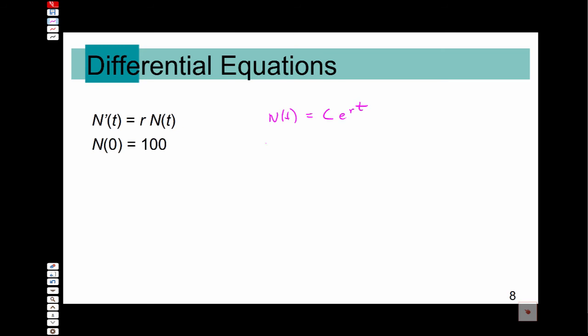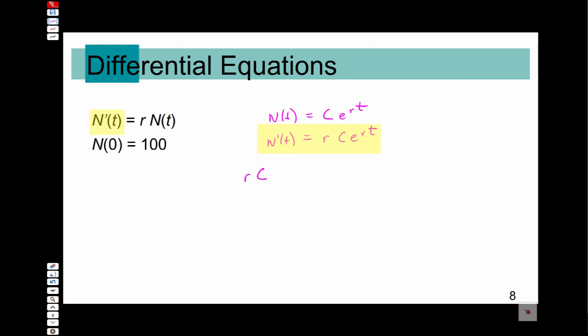If I differentiate this equation, I get n prime of t is equal to, and then differentiating the exponential, I'm going to have an r times c e to the rt. And how can we verify that that does indeed satisfy the differential equation? Because this equation looks quite different from our original differential equation. As a general way to verify whether or not you have a solution to a differential equation, what you want to do is compute the derivative and then substitute the derivative and the function itself into the differential equation. What I mean by that is I want to take what we've just computed for n prime and write that down for the left-hand side of the differential equation here.